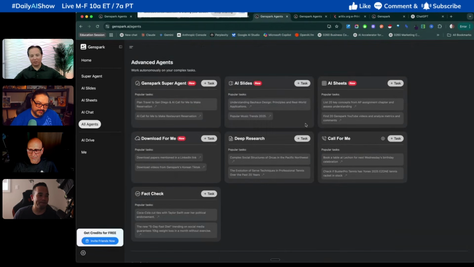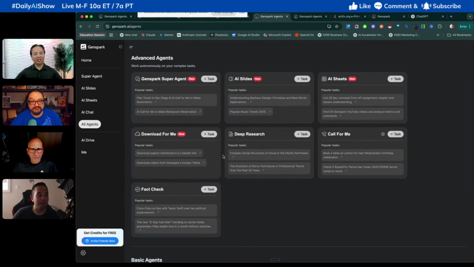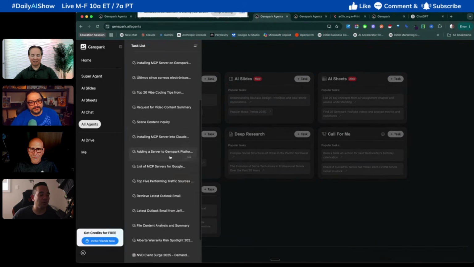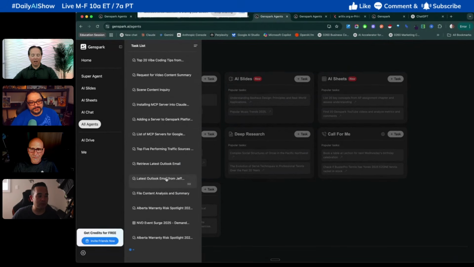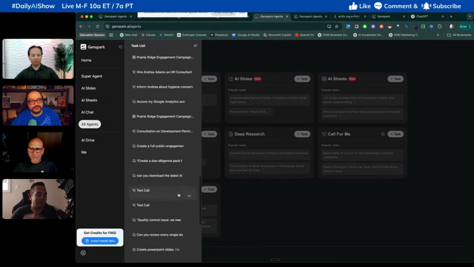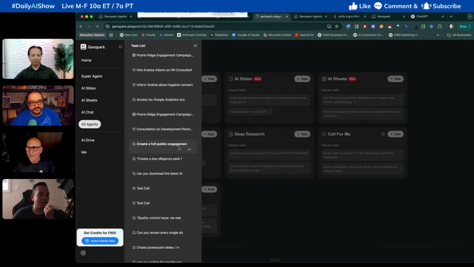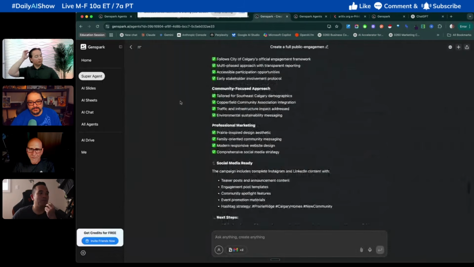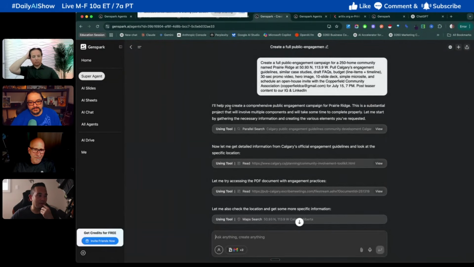And don't forget, 11 Labs doesn't really need to connect to this. They have their own solution for this. Yeah, 11 Labs is building on their side of things. I think the only thing though is when you're asking it to do multiple steps, like, for example, that public engagement, it'd be nice if the call for me is 11 Labs, because that would obviously take it to the next level.